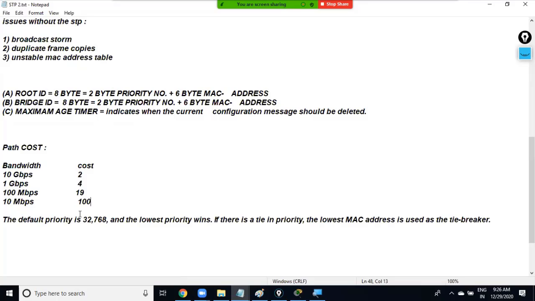Cost is done. Now 100 Mbps, what is the cost here? 19 or not? Okay.